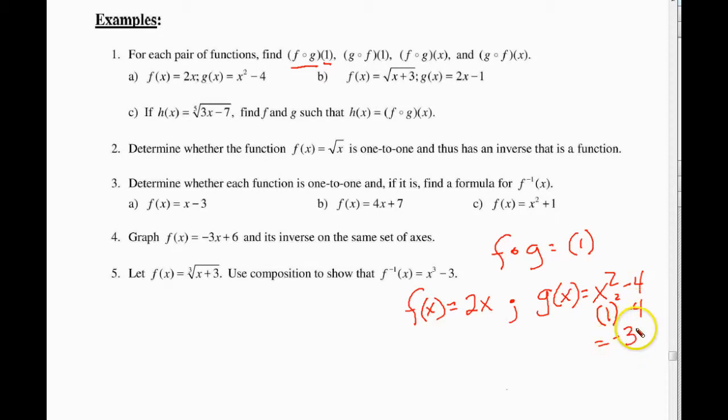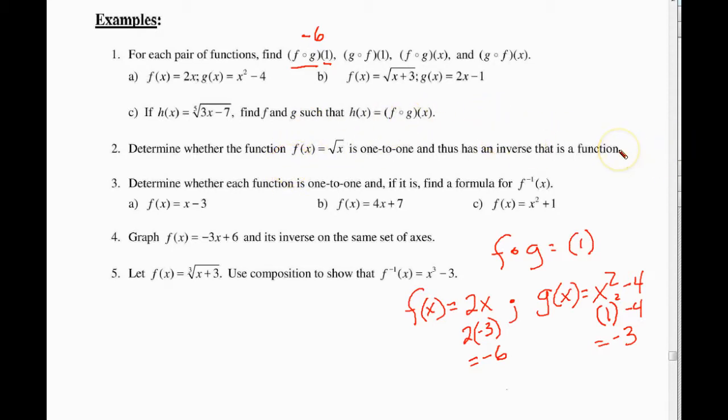We're now going to take this negative 3 and bring it into this function. 2 times negative 3 will be a negative 6. So for the first part of this, where we're taking this 1, putting it where the x is, getting a negative 3, and then 2 times negative 3 is negative 6. For this one, it's going to be a negative 6. And that's the answer.